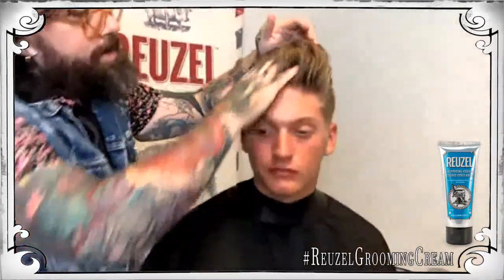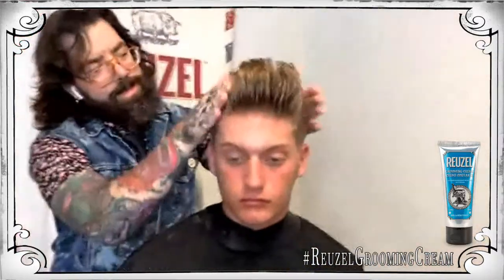But you can already start to see that profile, the haircut come in. And it looks almost good like that. Of course, I need to run a comb through it, fine tune it a little bit. But all that texture looks pretty awesome in this almost finished hairstyle.